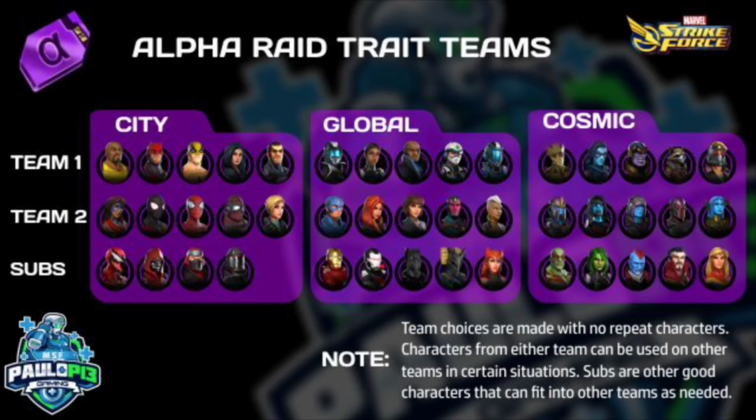But Team 2 is more of a full Kree team, another good team, and then some subs include the rest of the Guardians, Yondu, Doctor Strange, and Captain Marvel. All very good characters that can fit in where you need them. Anyways, there's a nice little note there on the bottom that there are no repeat characters, and you can interchange characters where you need to make it work, but hopefully this is a good guide to help you out on Alpha Raid. Next we'll have Beta Raid.